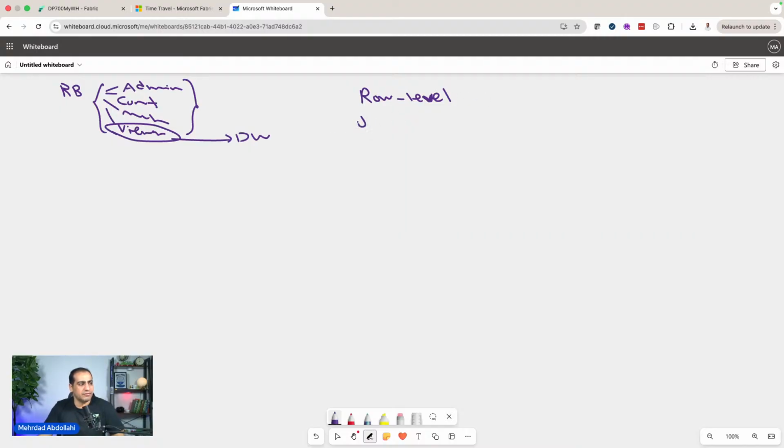You can have object level security, where for example you give access to a view for a user. Or we also have column level security, where you can grant or deny access for a user or a group of users to a column.